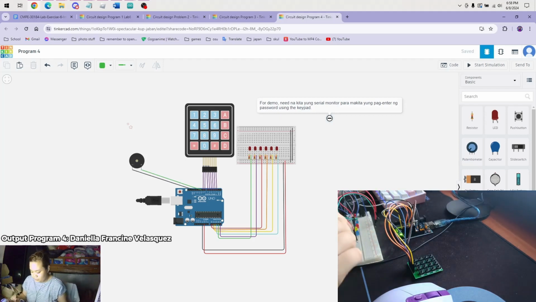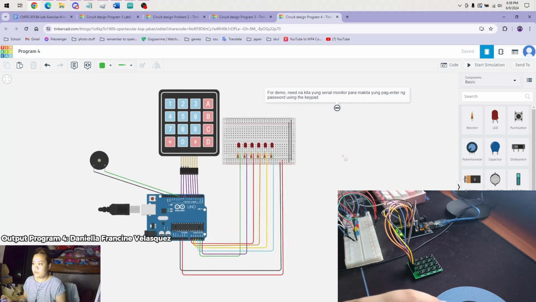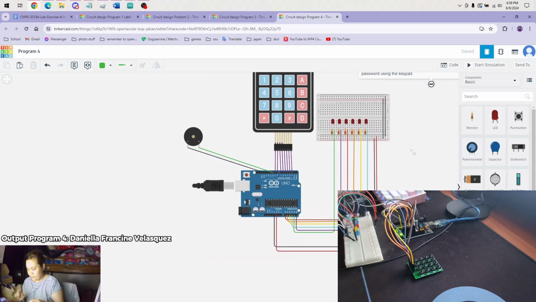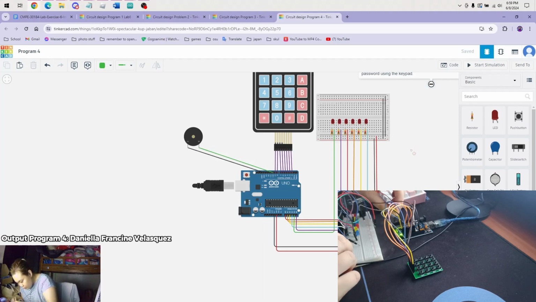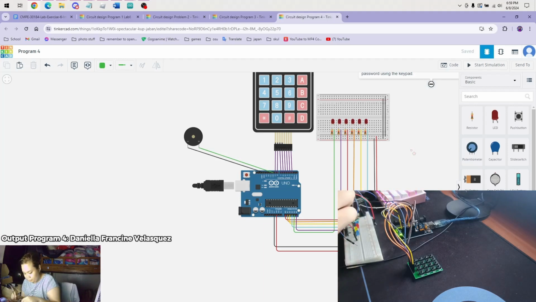Okay, sorry. So just the same as before. The LED lights are connected still to the analog input. So the green here. The purple is this side.